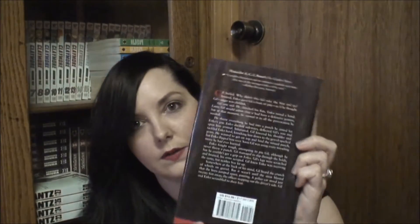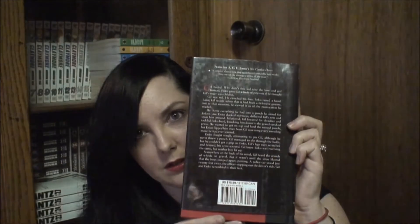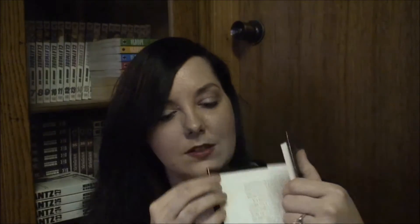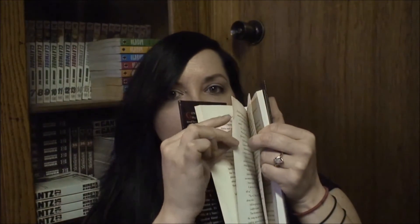The next book is the last of the hardcovers: Gil Marsh by Ace Bauer. I'm trying to find the damage — it looks like it just has scuffs on the back cover, that kind of fogginess. But then I found the damage: the pages are kind of squished and torn a little bit — only three pages right in the middle of the book had squished corners and were torn a little bit. This one was $1.74.